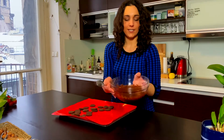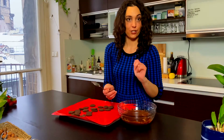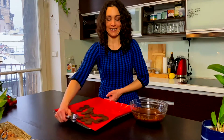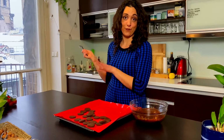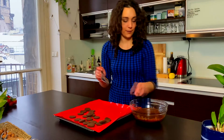Okay, I've melted my chocolate extract and coconut oil mixture, and now I'm going to go ahead and plop my cookies in there. Then I'm gonna put them back on the baking sheet. I'm actually just gonna put this outside because it's quite chilly, so it'll be just fine to freeze out there. And then in about 30 minutes, your cookies are ready. Here we go.